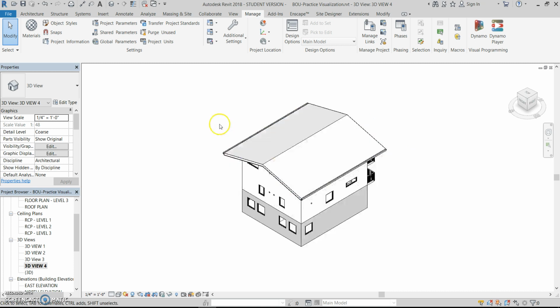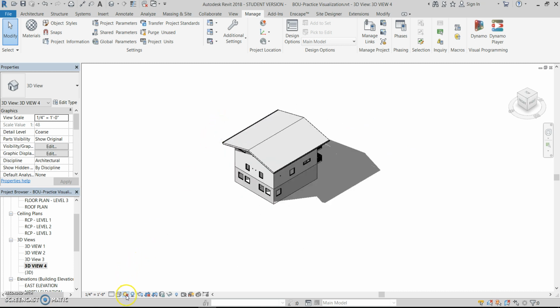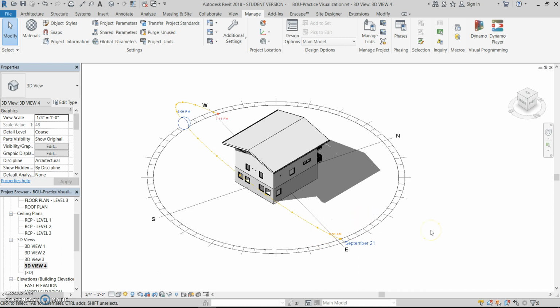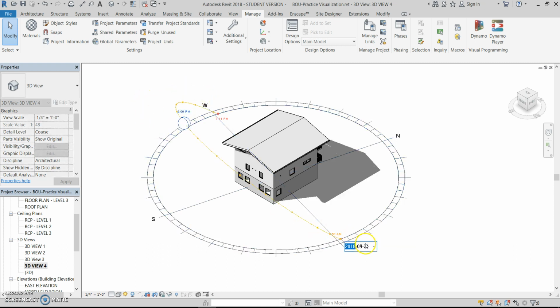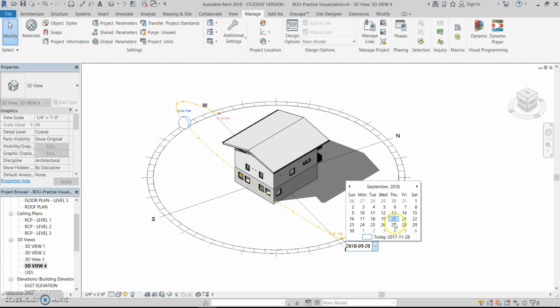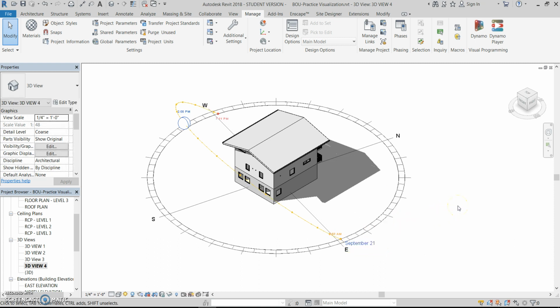And now what we want to do is show the sun path. Right here with the sun, we can turn on the sun path, and it'll give us a graphic of where the sun is at this time of day, which way north is. And we can click and change the time of day right here, and the sun would move over and the shadows would move over. And we can do the same thing with the date if we want to move it to a different day, where the sun would be a different day of the year. Well, let's put that back again. So that's a single one.